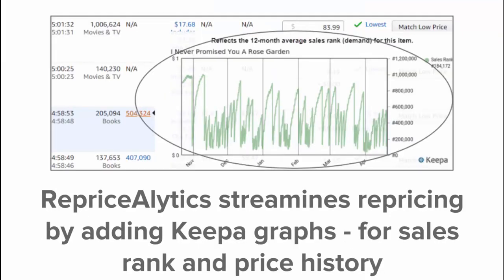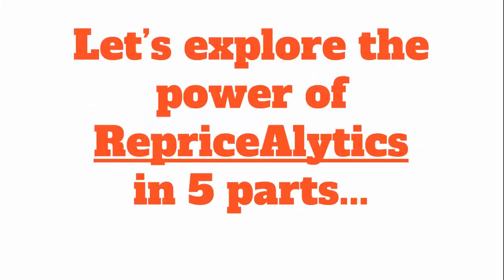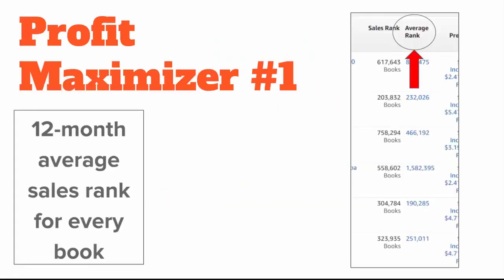And RepriceAlytics allows you to hover over any item and get historical sales rank history and pricing graphs directly from the authority on this, Keepa. Now, let's explore the power of RepriceAlytics in all 5 parts and go into these a little more in depth. So we're going to call each of these profit maximizers because each of these will directly affect your bottom line and increase your profits.